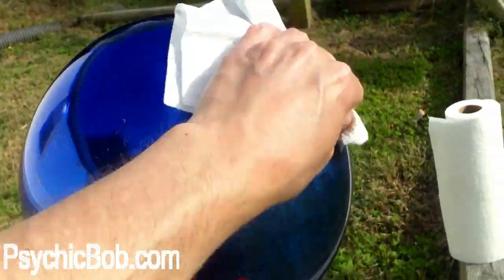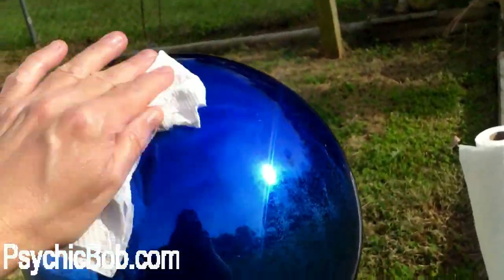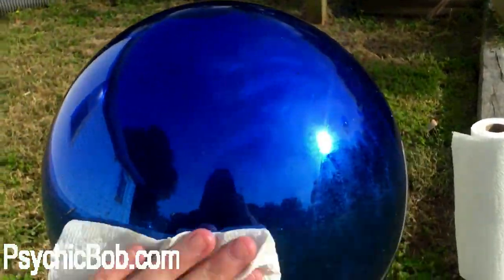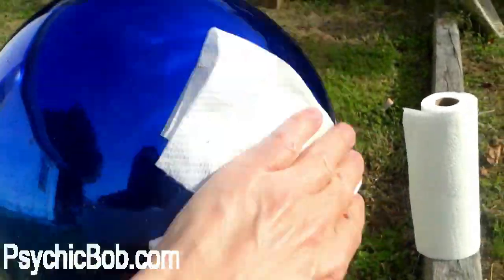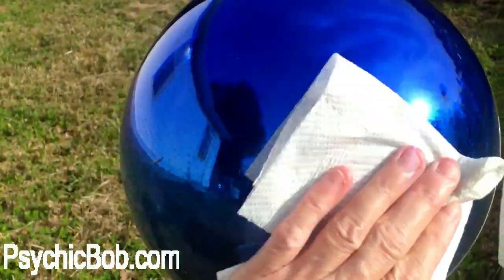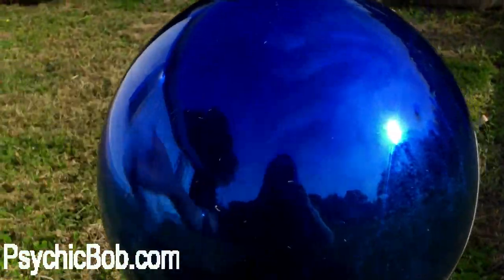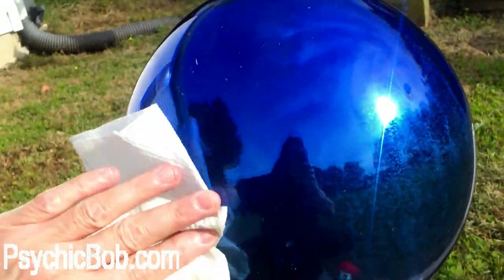So this ball, as I told you, my parents have had it for about 20 years, and I gave this to them as a gift. And when I gave it to them, I put a spell on it for protection for the house. And also that they would have vision if they wanted it. Well, nobody in our family besides me is a visionary, but it's definitely been consecrated. We're going to recharge it today and bless it. So just hang with us.